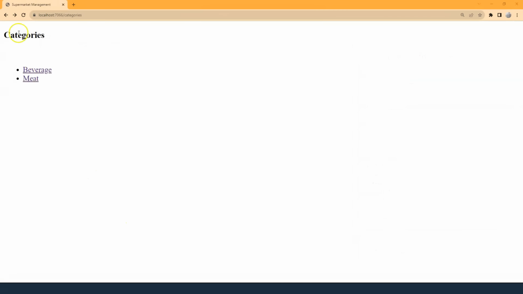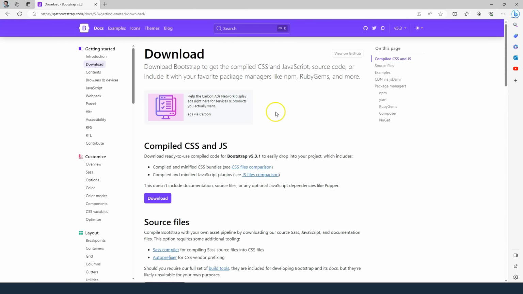Right now, if we look at our page here, it's very plain. We haven't applied any CSS styles to our pages yet. So in this video, let's try to enable static file middleware to support the use of static files like images, scripts, or CSS files in our application. In our application, we want to use Bootstrap to style our application. So therefore, I have gone to getbootstrap.com and gone to the download link over here and clicked on the download button. I have already downloaded all of the files that are needed to be added to our application.